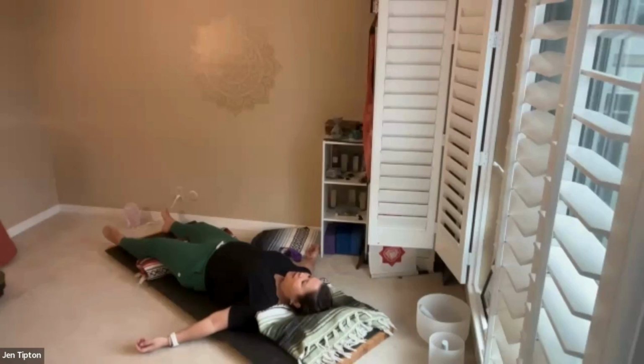Take a deep breath in and exhale all the air out. Inhale, fill your body with air. And exhale, release that air. Keep exhaling even when you think you're done.